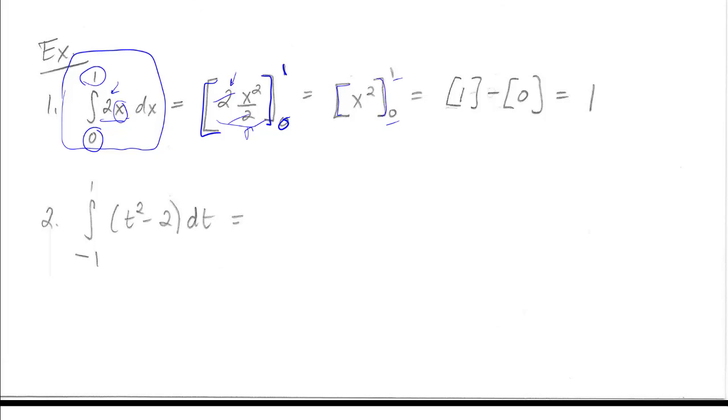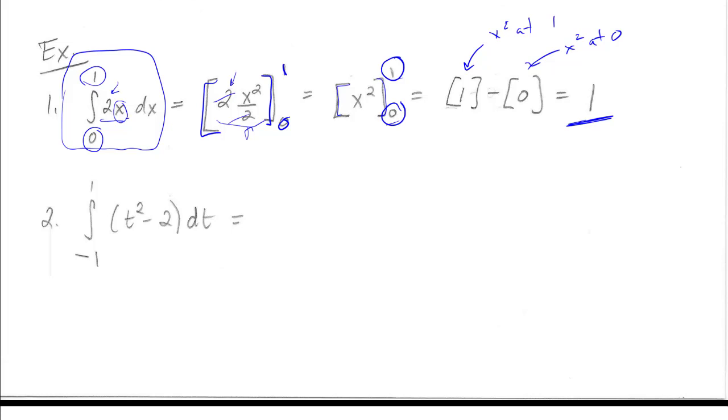And the fundamental theorem says we evaluate this thing at 1 and subtract the evaluation at 0. So this is x squared at 1, and this is x squared at 0. Obviously, we get 1 minus 0, and that's how we get 1. So that's the whole idea of how we're going to use the fundamental theorem to evaluate definite integrals.